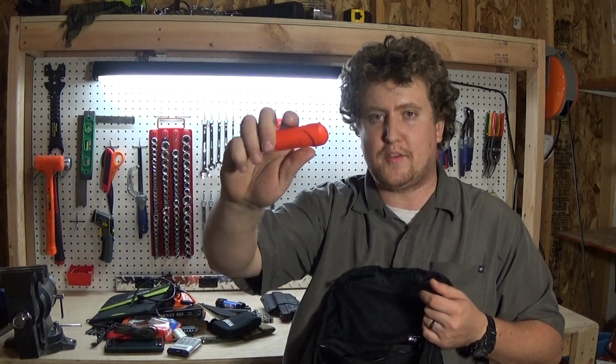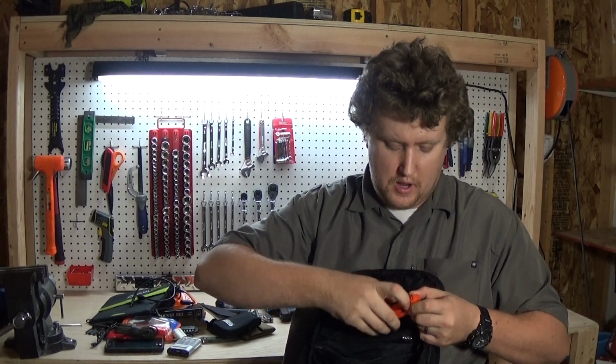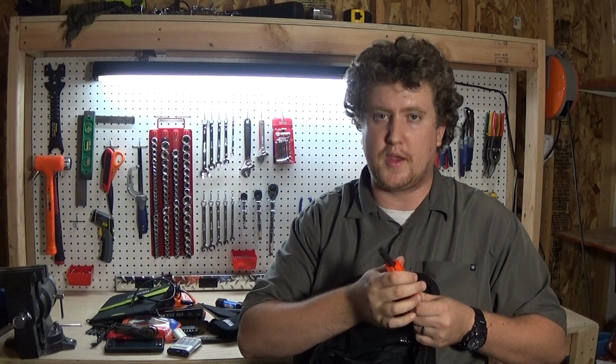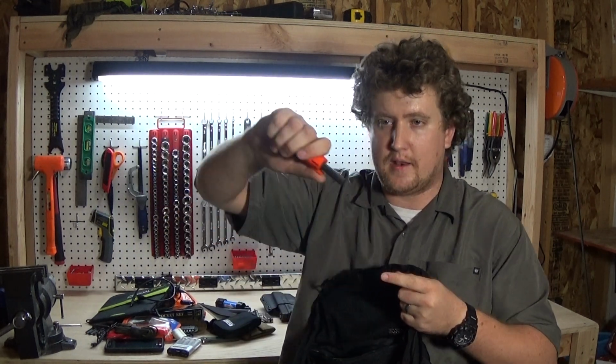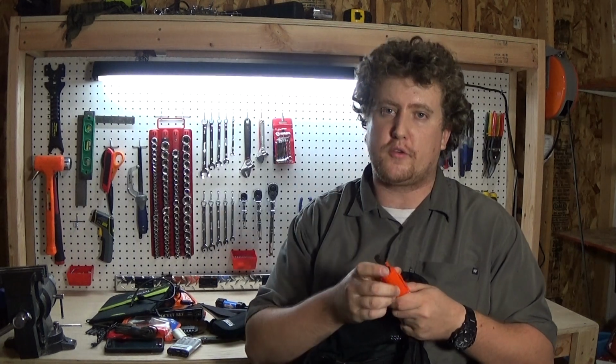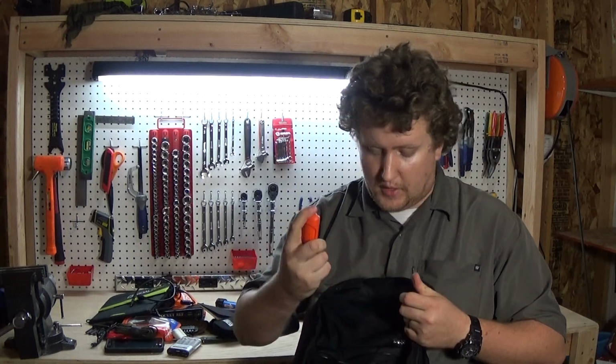Also in here, I have a BlastMatch. This is a ferrocerium rod with a striker built in. The cool thing about this one is you can use it one-handed. Allows you to push it in like that, and when you put pressure down, it creates sparks like a ferrocerium rod. Well, it is a ferrocerium rod, so it creates sparks. Nice little fire starter.